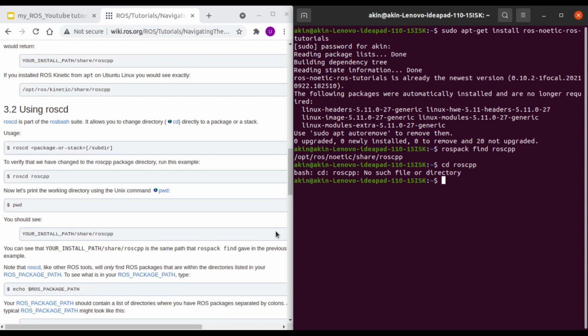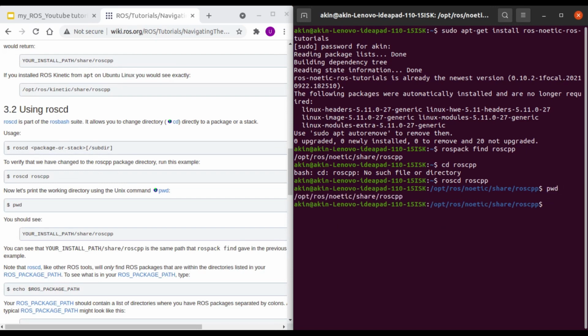So let's try it with roscd. roscd roscpp. You can see you are able to move to the roscpp package straightforward without going through the package path. And we can check the present working directory, which obviously is the same.